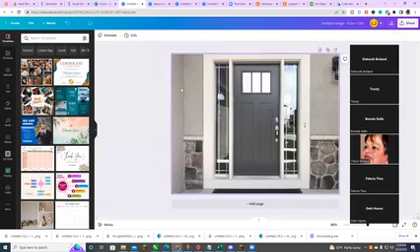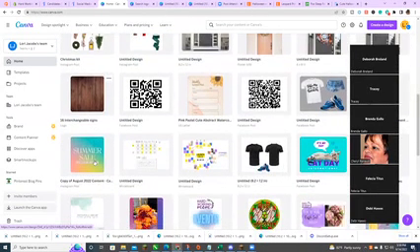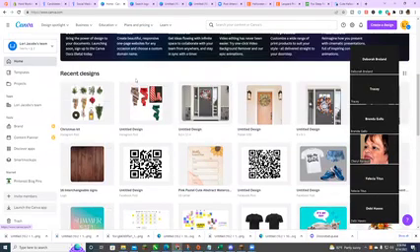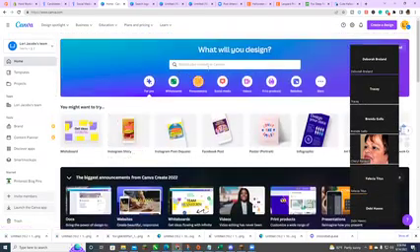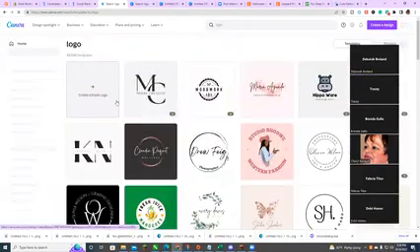To do the mock-ups, I don't remember what template I used. A lot of times I'll use logo just because it's square and I can usually change the size anyways.